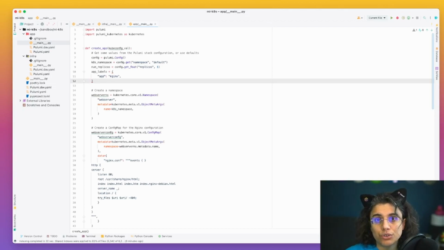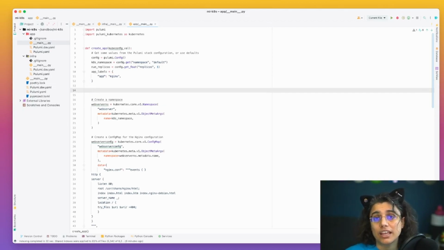Now we do need to create a context for this, meaning a specific provider that we're going to be using, because we need to pass in a configuration value that's coming in from the outside. You can do that by setting a custom provider. So you're setting up a Kubernetes provider, which is what interprets all the Kubernetes code inside of Pulumi. But we're going to be creating one that is custom that takes in that kubeconfig. So this is this new provider. So create a custom provider instance for us to use.